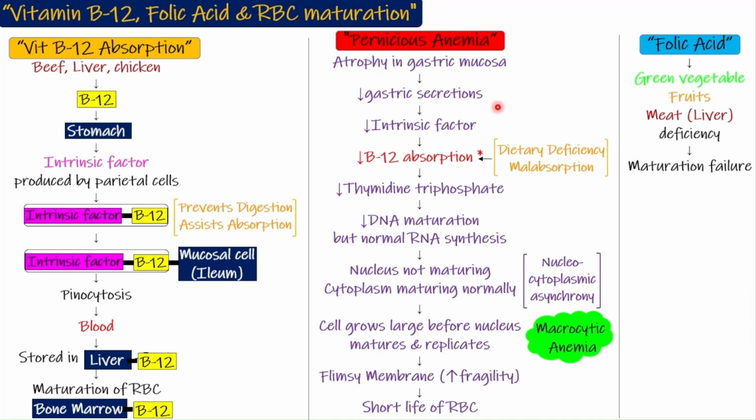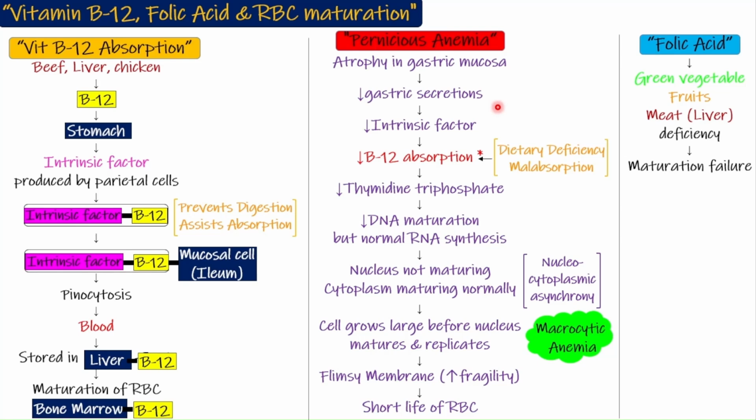Okay, now folic acid deficiencies aren't that common. The reason is that the body has a huge amount of extra stores of folic acid. So if someone has a decreased intake of folic acid in the diet for some time, it doesn't matter, unless someone is severely malnourished because of the diet, like a tea and toast diet, for a very long duration. Then they might go into folic acid deficiency, which will lead to maturation failure, just like vitamin B12.